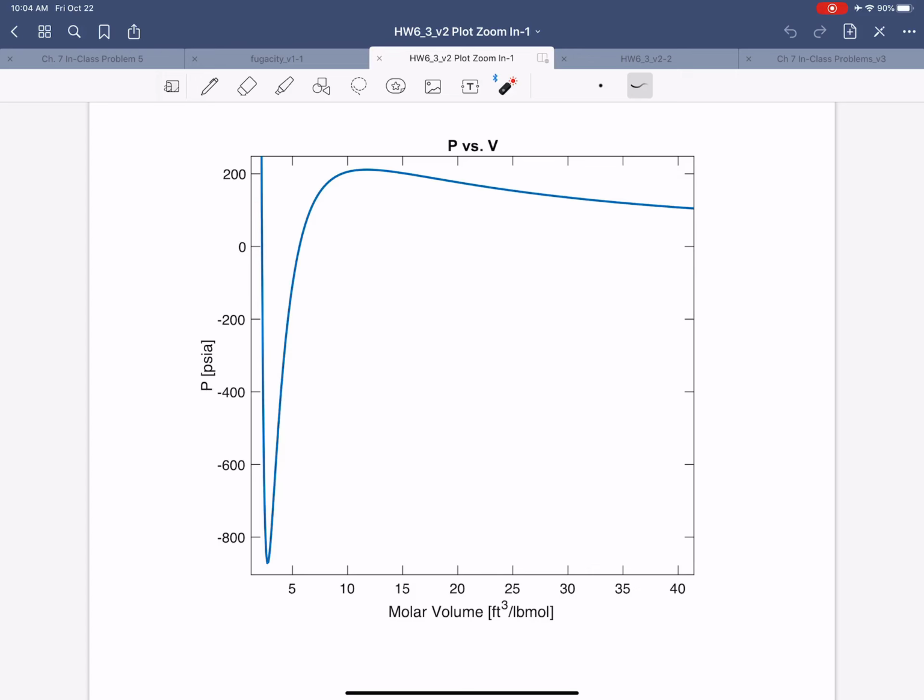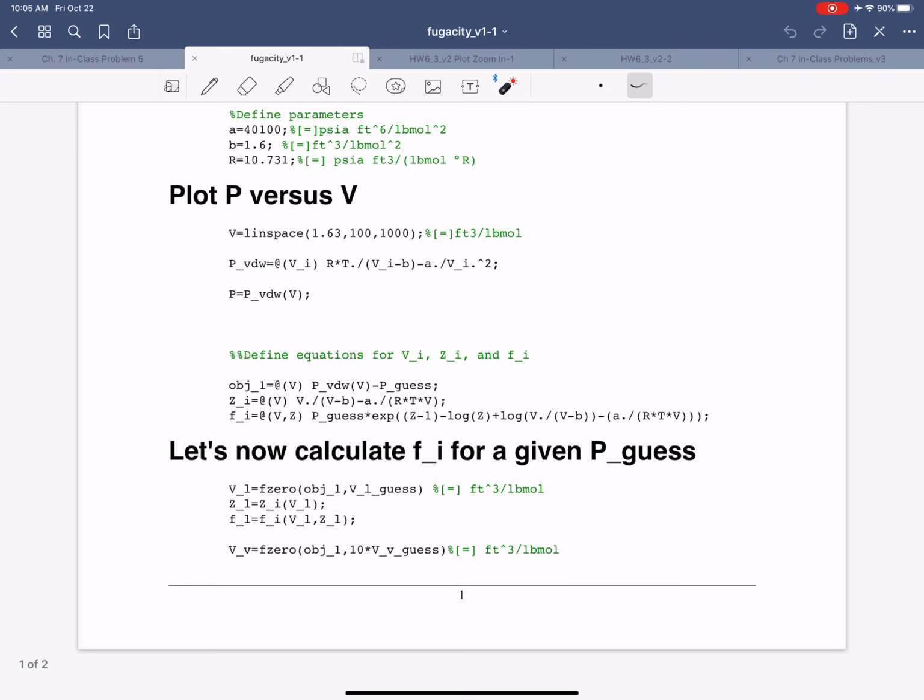Okay? And so for our initial guess, I'm just going to pick a value of like 105 or so. If I pick around 105, that's going to correspond to a molar volume value of about 2. I'm going to ignore that middle root. And then for the larger root, that's going to correspond to a molar volume value of about 40. Okay? And so for my guesses for volume, for the lower root, I'm going to guess about 2, and for the higher root, I'm going to guess about 40.